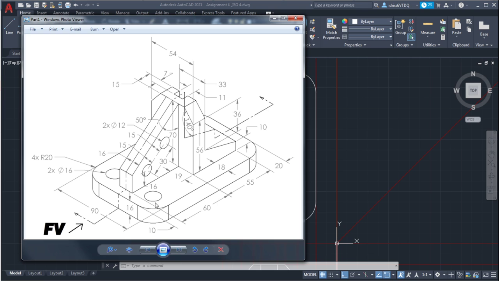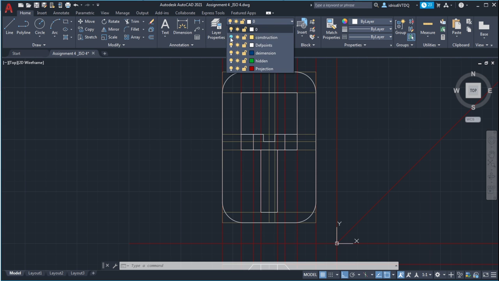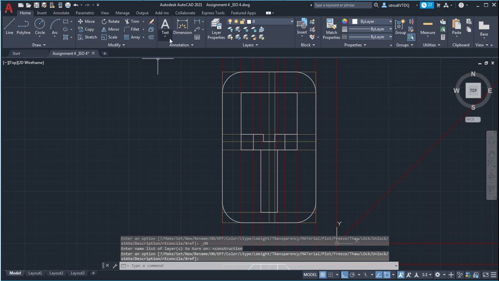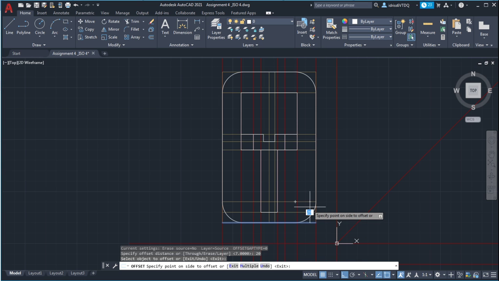Okay, it's very easy. We know the radius is actually 20, so we just offset this line by 20. Create another lines. So we turn on the construction lines. So we offset by 20. This line, that line. Now we can see the circles.